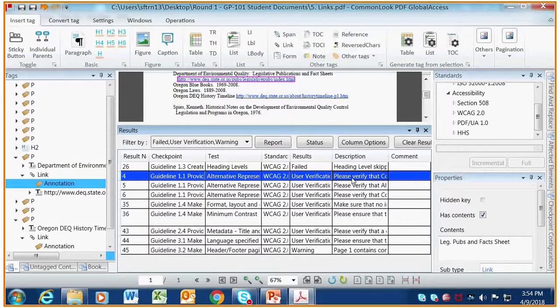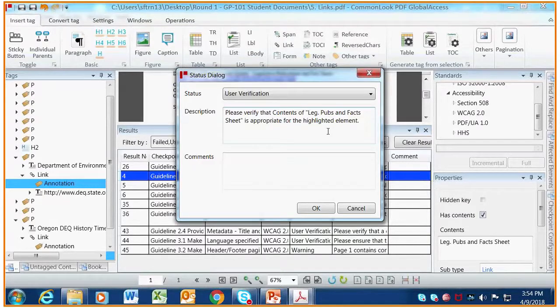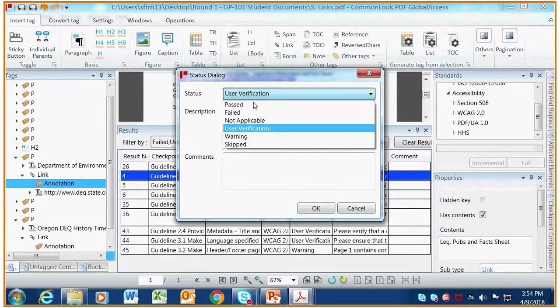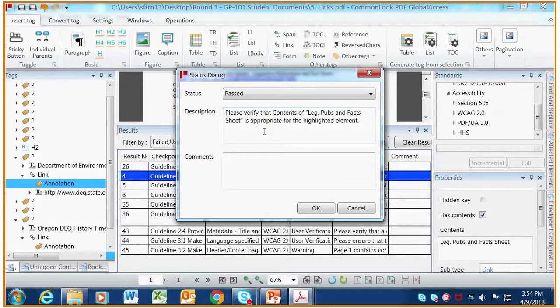Similarly, it's going to ask me to make sure that the contents for the annotation is correct as well. So yeah, you're putting your eyes on it a bunch of times, but once you realize that you're doing that, you can kind of pass through things faster, once you get the pattern. Does this make sense? Okay.